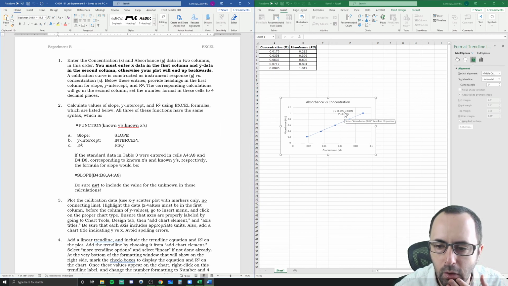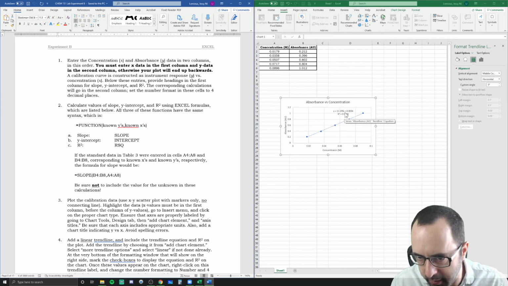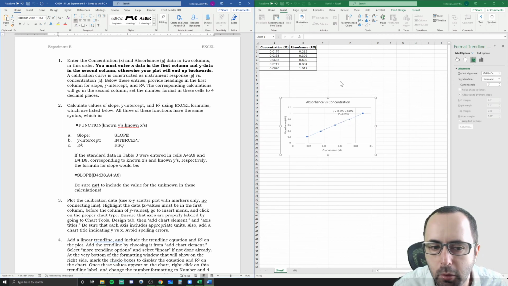So here you'll actually get the slope and the y-intercept straight from the chart here. It is also possible to use functions to determine the slope and the y-intercept and so forth.